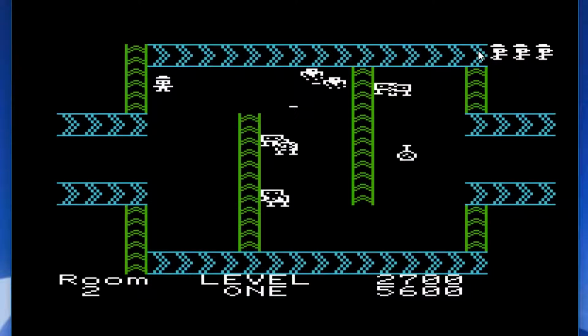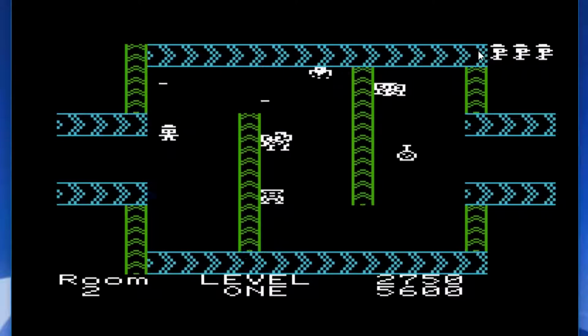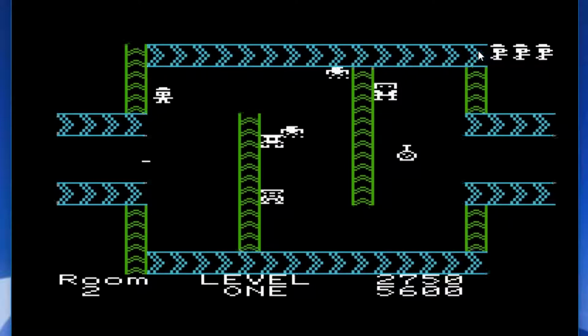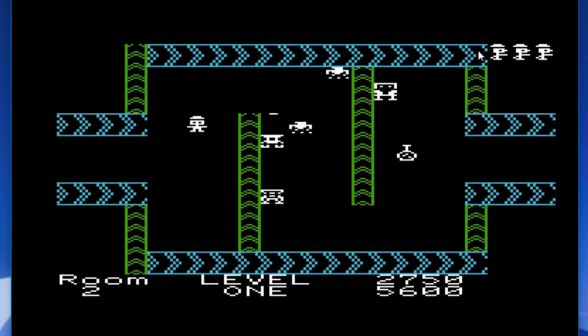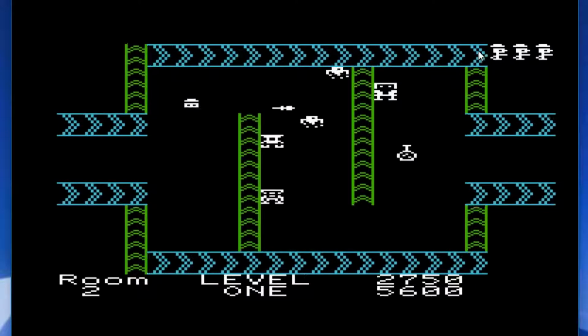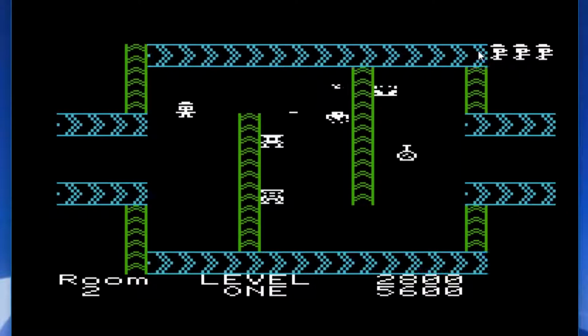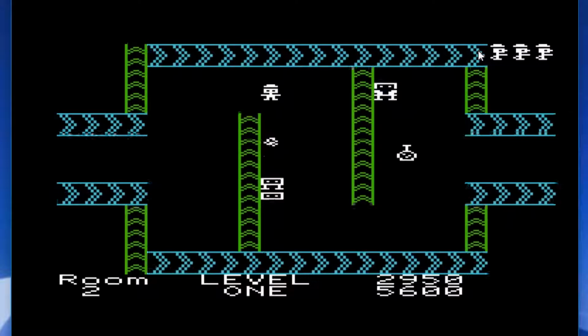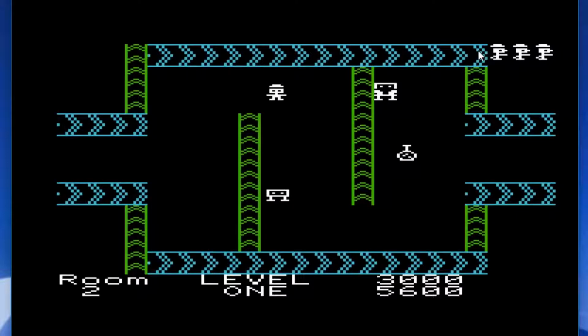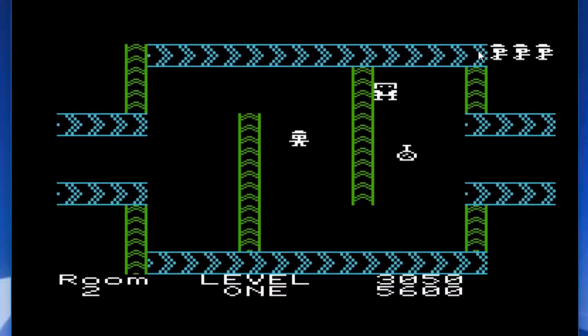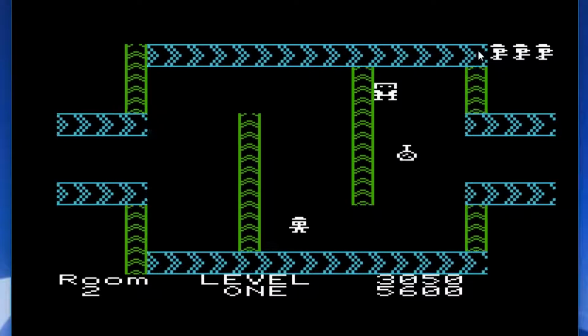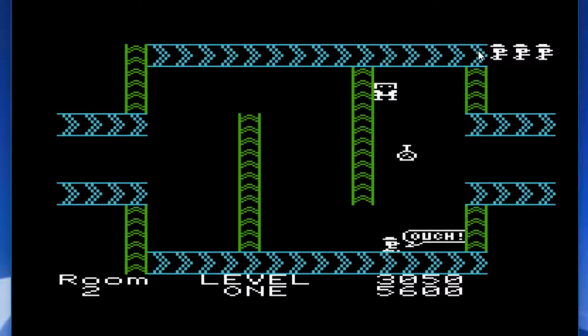Some of these rooms are a bit easier to get through. Just got to sit in certain spots and knock them off. I think collisions are interesting too, in that your bullet, if it overlaps multiple enemies, it seems like it will actually kill all of them together. Oh, jeez.